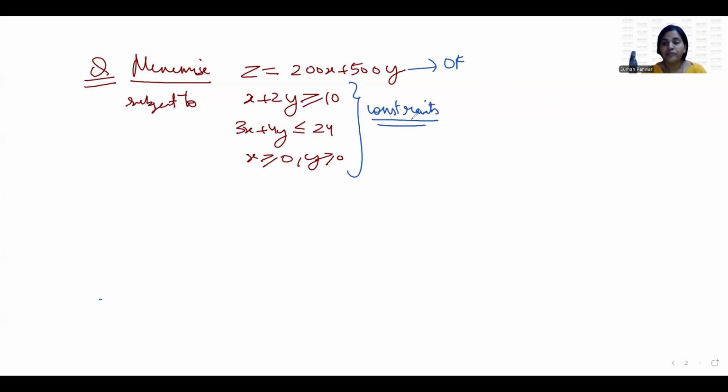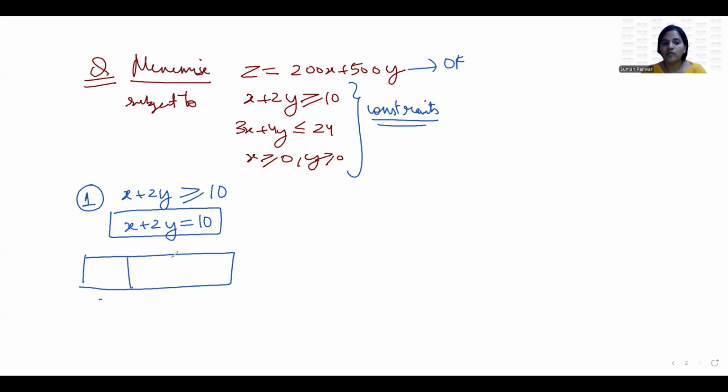Okay. So what is the process to find maxima or minima? Here we have to find the minima. So we have to look at these inequalities. Inequality number 1 is x plus 2y greater than or equal to 10. We will write the equation first and plot this. This is going to be a line. So let me plot this. I take two values of x, y. Put x equals 0, y equals 5. Put y equals 0, x equals 10.